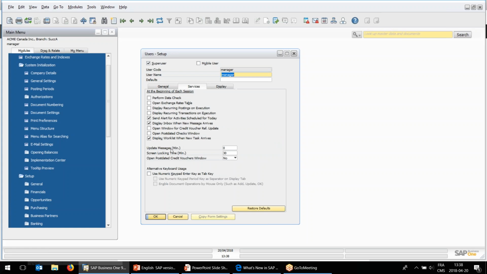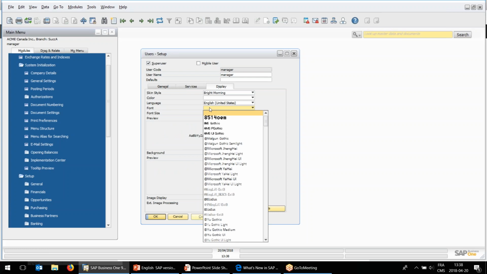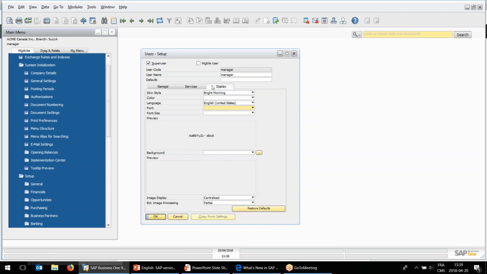If we wanted to make any changes to the update message or the screen locking time, we had to go into the general settings, and we might not want to give access to the general settings to some users. If we wanted to change the font or font size, we again had to grant access to the general settings or create a user default, sometimes just for one user.